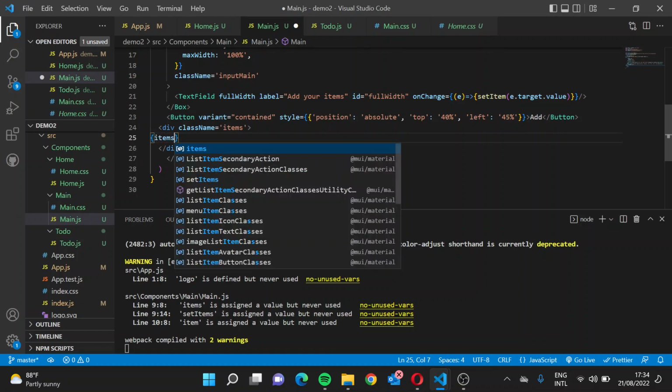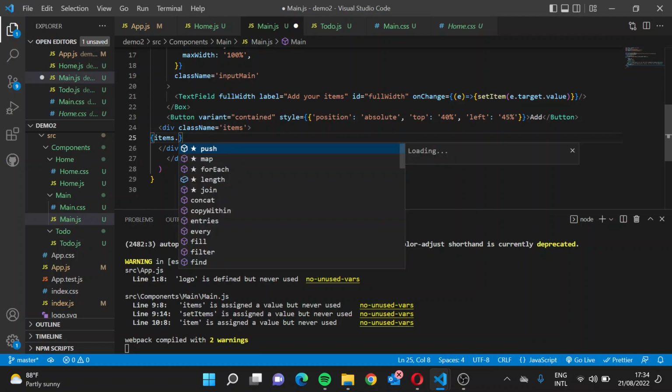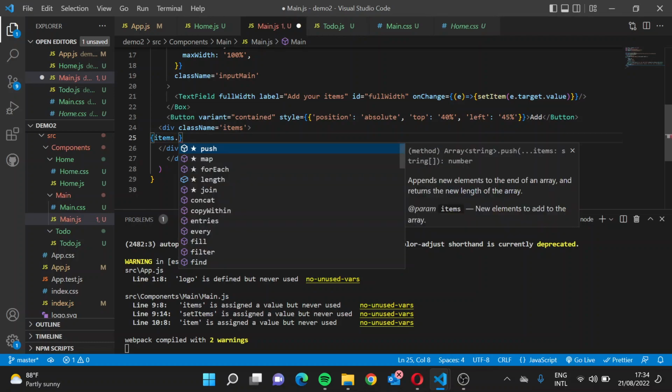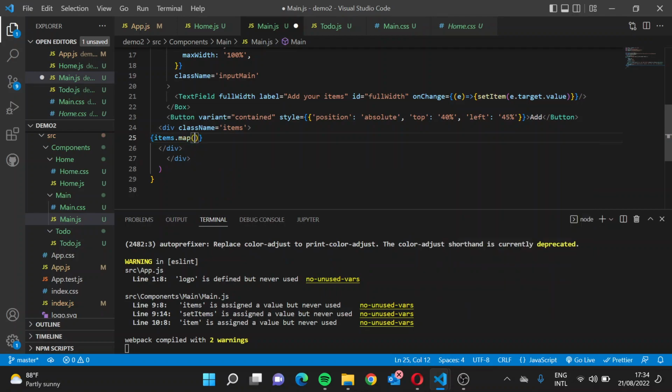First I open up the brackets so I can write JavaScript code: items.map, and for each item inside of this items, I am going to return a to-do component. So what is rendering a to-do component?